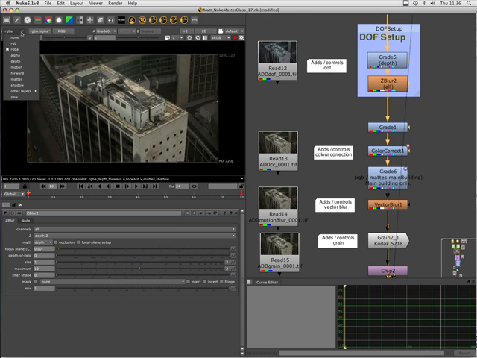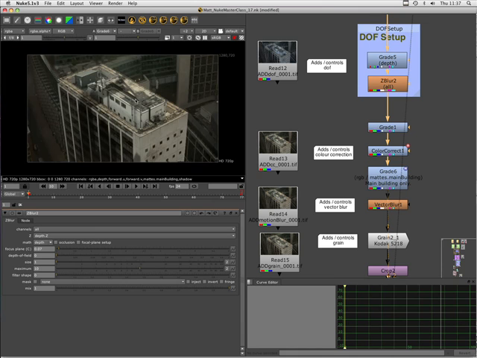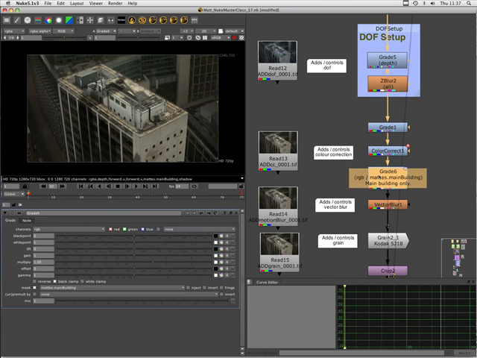So we can come down here to somewhere, it should be in here if I can see it. There we go. So that whole building here is in a layer, in a channel on its own. So that enables us to grade this building just separately to everything else.